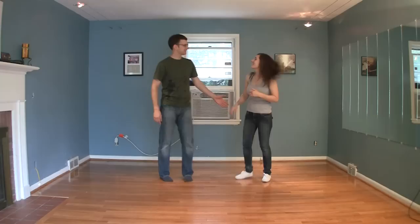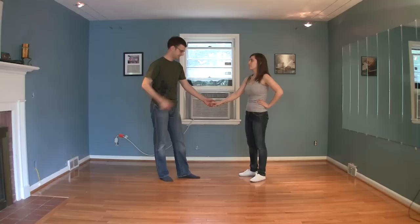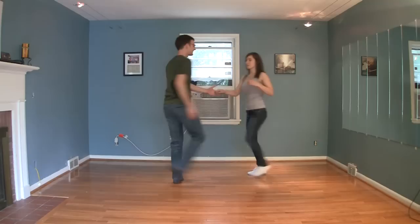Here we go. Next is the swing up, another swing up variation. Alright, this is a good one that Frankie did in social dancing. I never saw him teach it in a class, but here's how it goes. We have from the swing out, 5, 6, 7, and 1, 2, 3. Followers can do it too.